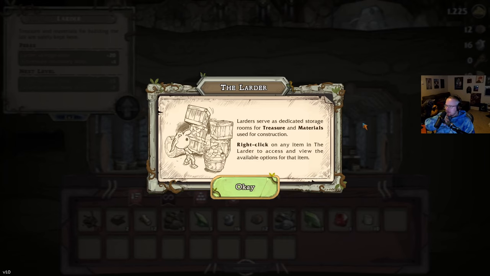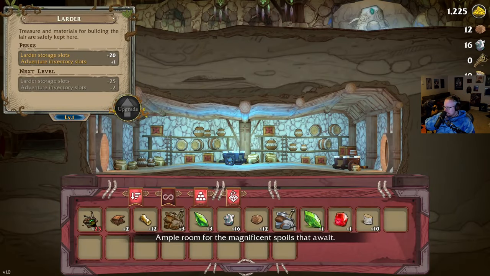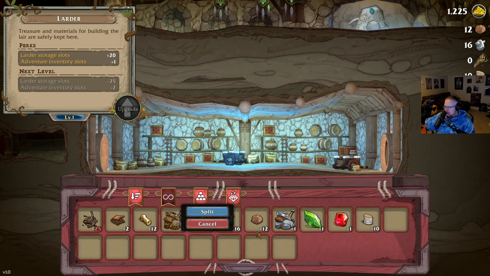What is in here? So there's just dedicated storage rooms for treasure and materials used for construction. Right-click on any item in the larder to access and view the available options for that item. For the magnificent spoils that await. I can split them or not split them. Those seem to be the options for them. Okay, that was not as exciting as I was hoping.